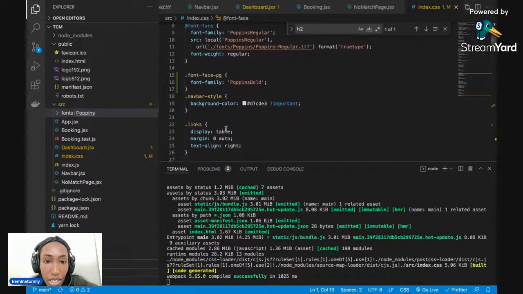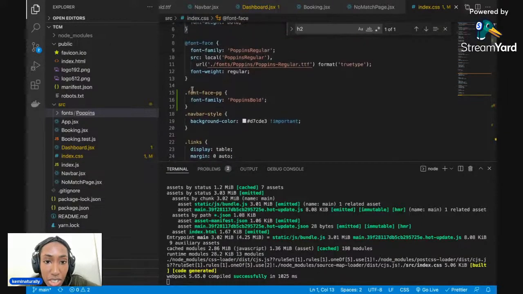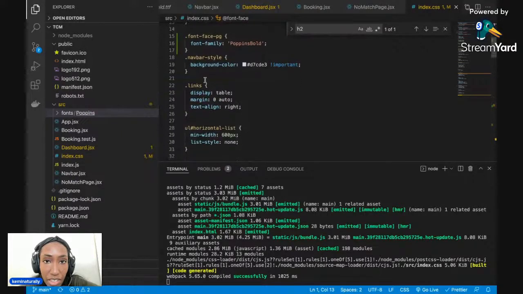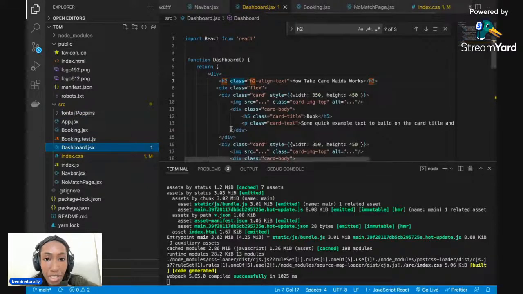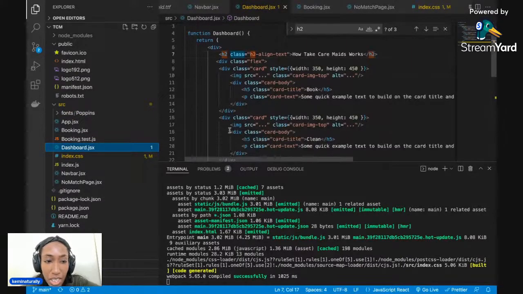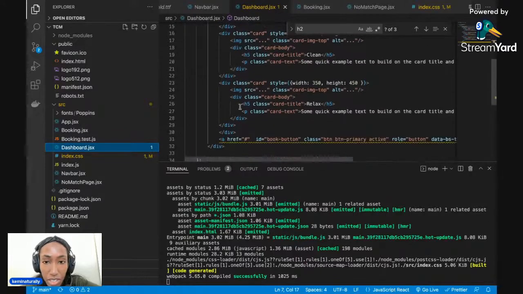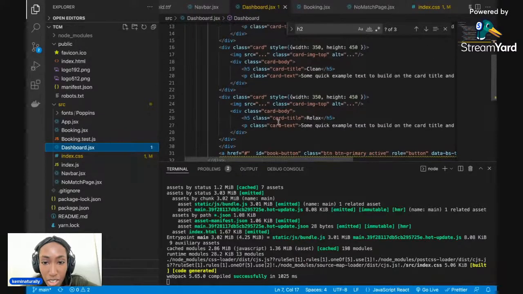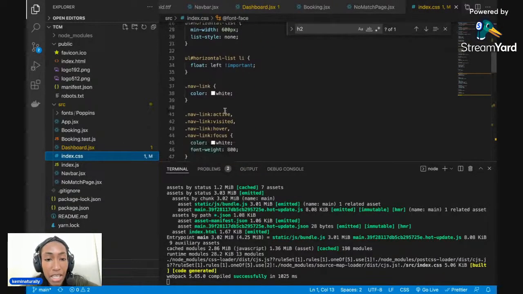So I don't need to necessarily make this a class. I already have a class for my text and all that stuff, all that jazz. Like I'm using card text as the class name here. So what I can do is I can add, and I hope I'm not breathing so hard.